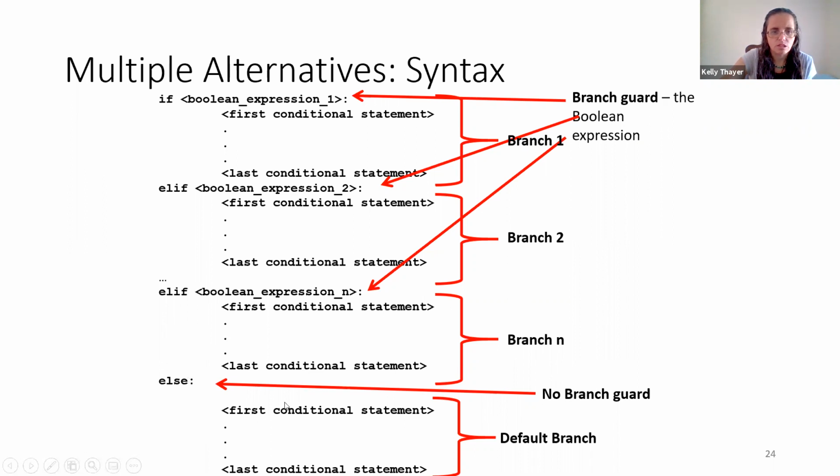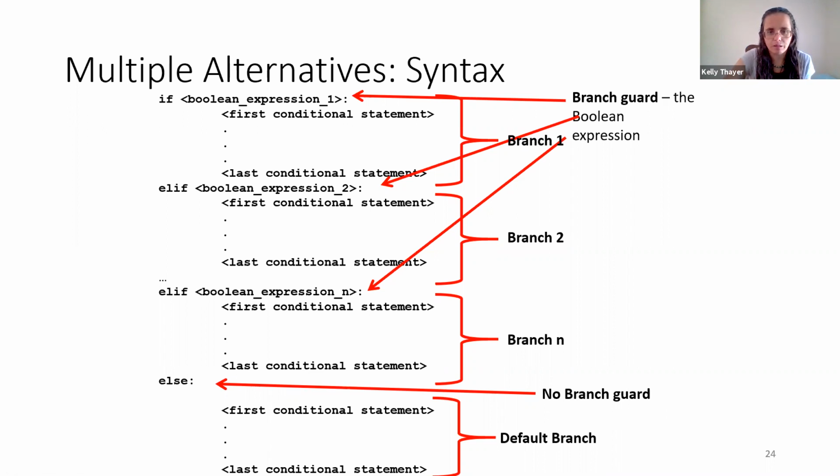Notice that else does not take a branch guard as we've seen before, but each of the if and elif statements do take a branch guard. With each of these is associated its branch, and the first one which is true will execute, and if none of the if and elif are true, then execution in else will occur. Notice that if we have chain conditionals, all branches could be false and none of them would execute. However, because we have else here, something is guaranteed to execute. So if one of the elifs or if is true, that's the one that will execute. If none of those are true, else will execute.